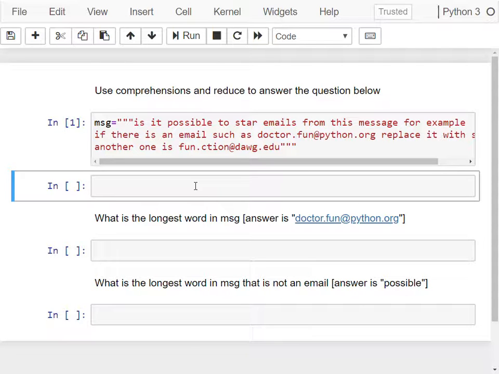There is a filtering function. We don't need to filter if we are masking, so we can either mask or filter out the emails. Let's do masking this time. And lastly, we need to reduce the list to one string.